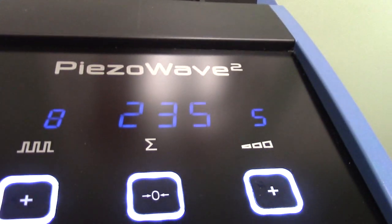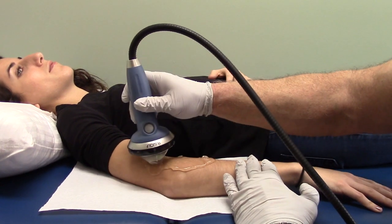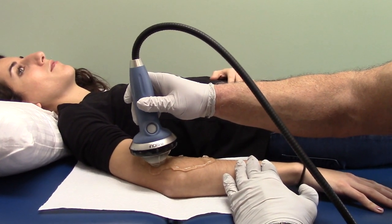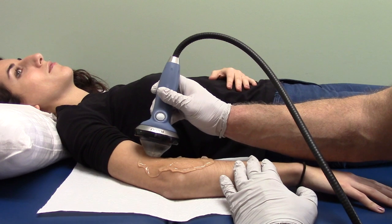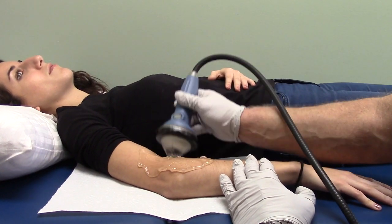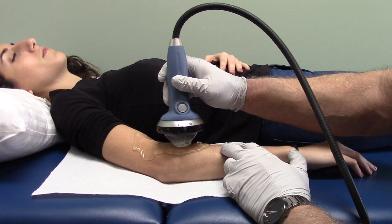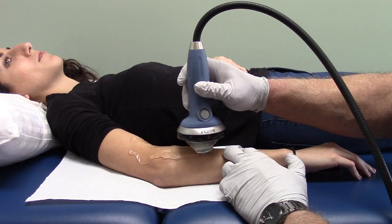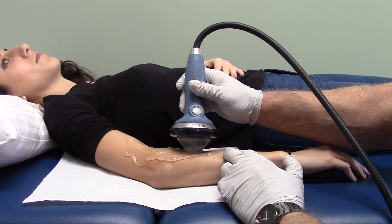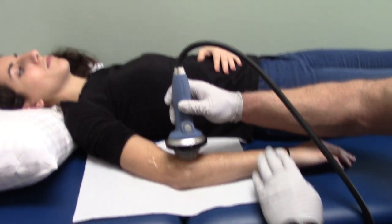We can see the total dosage. Normally for an extra-spinal area like an elbow or shoulder, I do about 3,000 pulses depending on the patient — how large or small they are. For a taller or bigger person covering a larger area, I might do 4,000 pulses. We also want to make sure we hit all the extensor tendons as they come into that lateral epi area. I like to cover a larger area going down the back of the forearm so the belly of the muscles are also affected, because this breaks up the fibrosis and adhesions within the muscle and not just the scar tissue around the joints.